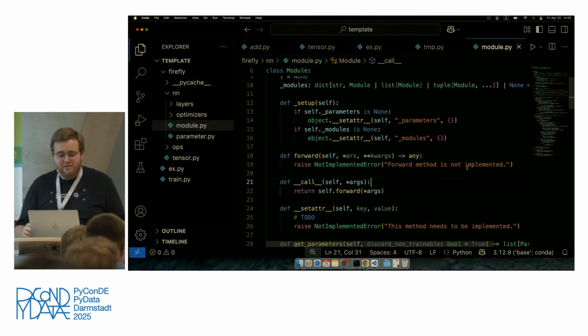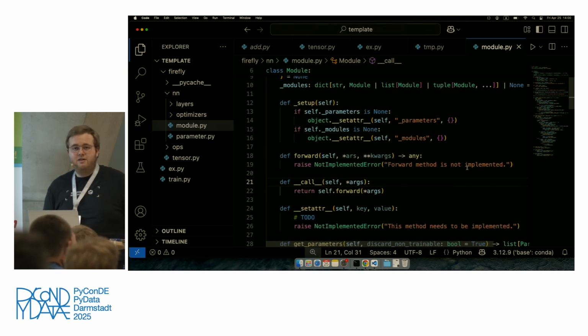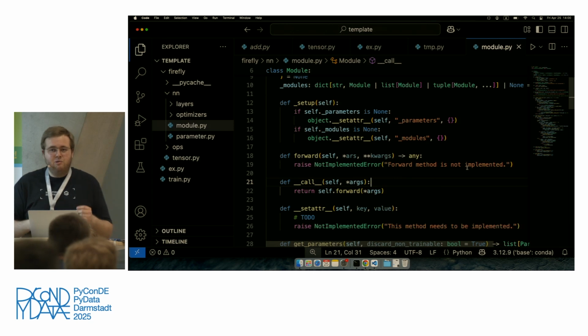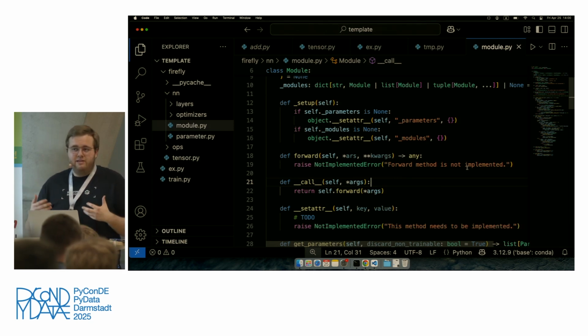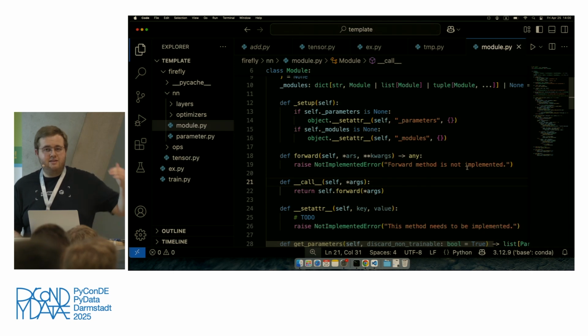And actually, that would already be it about module if there weren't for one thing. As you remember, the whole idea of neural network training is adjusting the weights in a way that the loss is minimized.